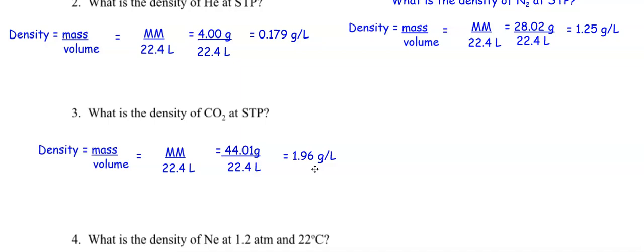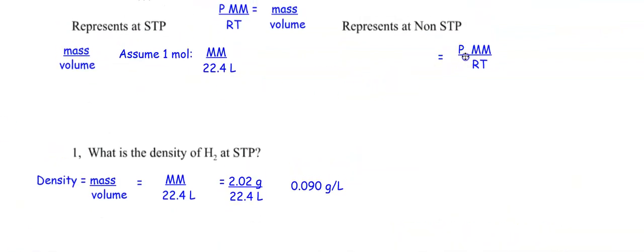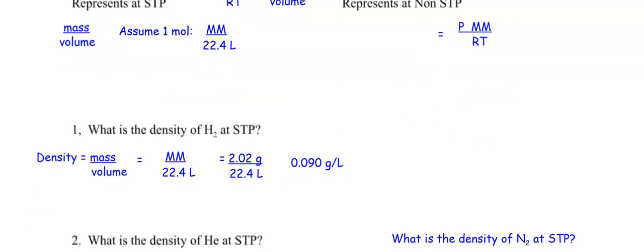This is the last one for the day, and it says, what is the density of neon at...? Is it at STP? No, it's not. It's at a different pressure and a different temperature. And so that is where we want to use this. Right here is what's going to tell us how to figure out the density. So let's go ahead and do that.